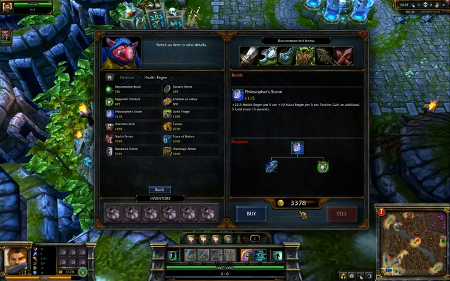Philosopher's Stone. Philosopher's Stone is a newbie trap. I've talked about this item in my very first tutorial. It's a good item if you're literally just starting the game. If it's one of your first 10 games, probably just get the Philosopher's Stone every single game, because it will give you the health regen and the mana regen that you need to stay in the lane for longer than 30 seconds. However, after that, it's a bad item. There's just no other way to say it.